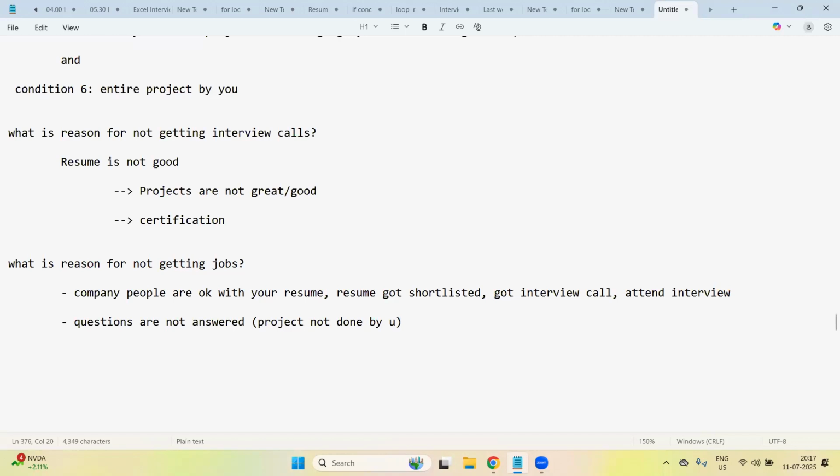For example, you are applying for a Mumbai company. Mumbai people don't know Naresh IT. Not even a minute advantage is there. 0.0000001%. If you are applying to some companies in Hyderabad, that too in Ameerpet only, 100% the person who is going to shortlist you is also from Naresh IT only. There is a high probability. Okay, is the point clear now?